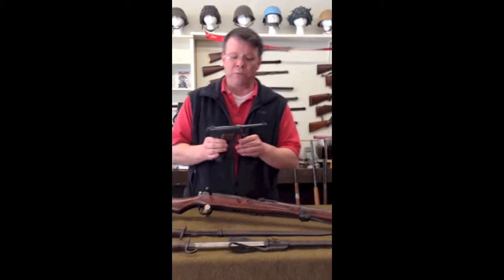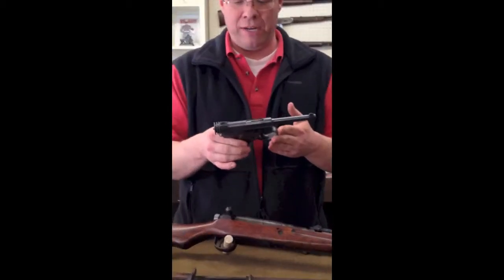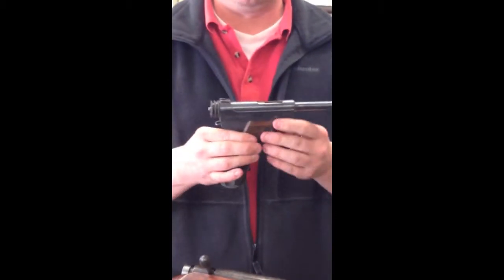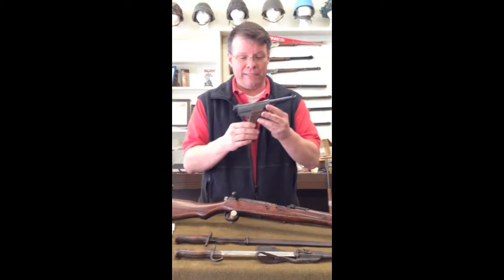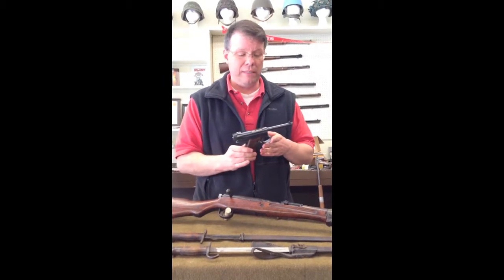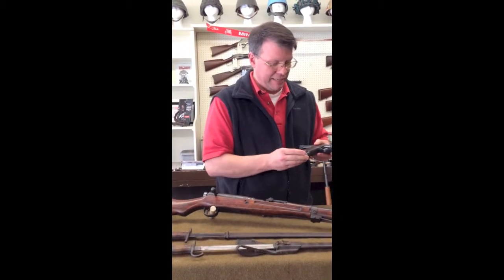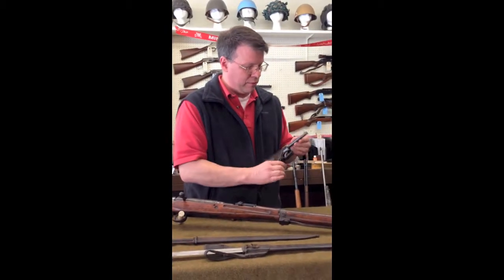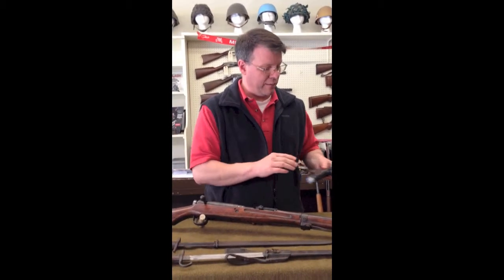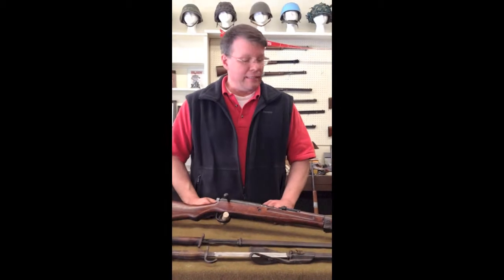And lastly, we have a Type 14 Nambu pistol, which fired 8mm Nambu. Kind of an oddball design — not terribly efficient, not a great combat pistol, but it's what they had. A lot of these came home. This one is not defaced either. Unfortunately, there's no holster to go with it, and the holsters in their own right are almost as expensive as the guns anymore. Overall in decent shape — it hasn't been reblued, so it's in original condition. A lot of times you'll find these are really pitted and rusted out, obviously if they were carried in a jungle-type environment and not maintained well, that would be a detriment to their condition.